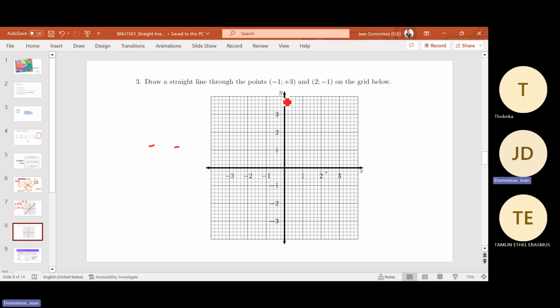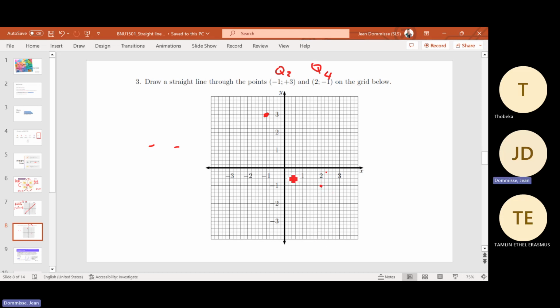Okay, so the next one, again, looking at a few points. Here we have a negative x, positive y, so we will look at Q2 for that. And then the other one is actually a replicate nearly of, instead of Q1 and Q3, we have a Q2 and a Q4. Okay, so first one, -1 plus 3. So that is our first point. And then our second point was +2 -1.